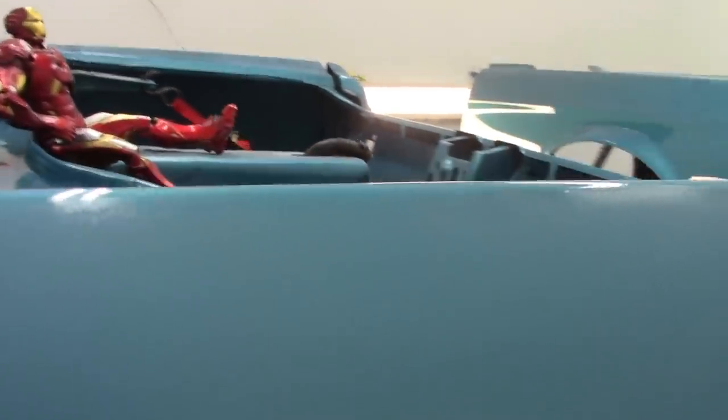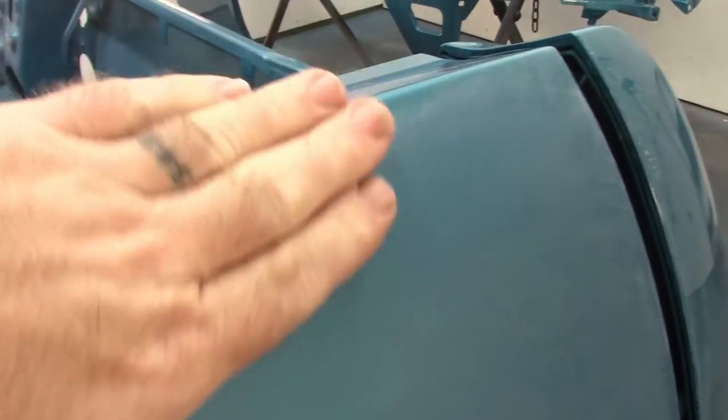Okay, so now I've gone over it again. A little bit with 600 in some of the nib areas that I talked about, and then the 1200 and 1500. So you can still see there's a little bit of texture here, a little here, and that's not bad. Most of that will never be seen when it's buffed. Back here, things look really good. Hard to see any texture at all. And if you notice, I'm really not doing anything up here in this corner. I'm getting close. You can still see the shine, but I'm not digging into that corner.